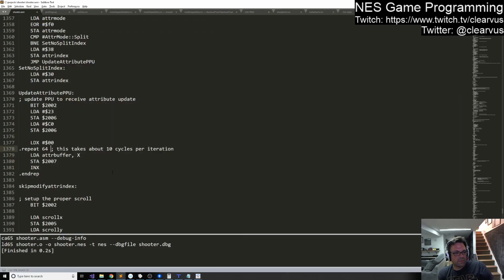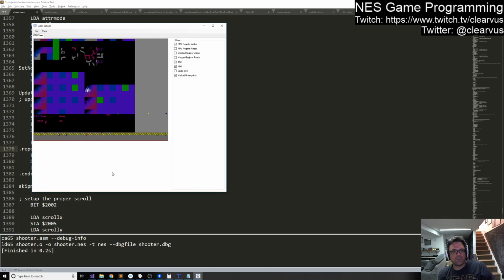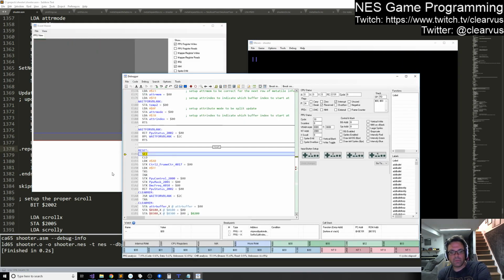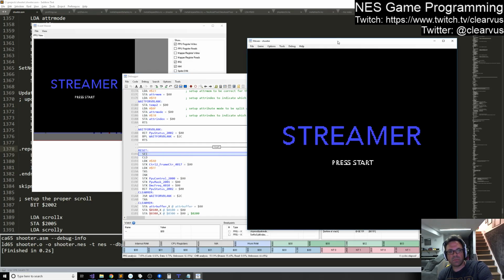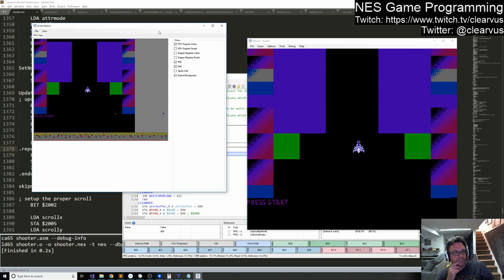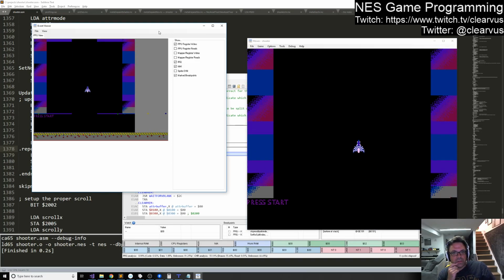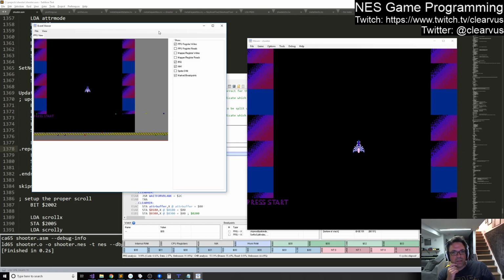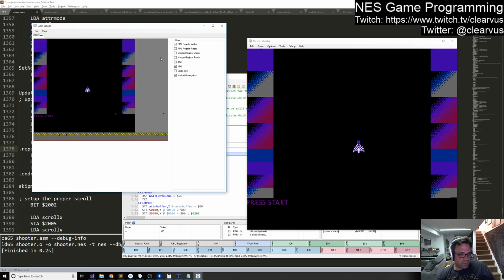and that's causing those glitches we're seeing. So if we change this to a smaller number of iterations, operations just to get some of the attribute updates happening, we don't get the glitching anymore. And obviously we're not going to see all of the meta tiles correctly, but it is still pretty expensive.